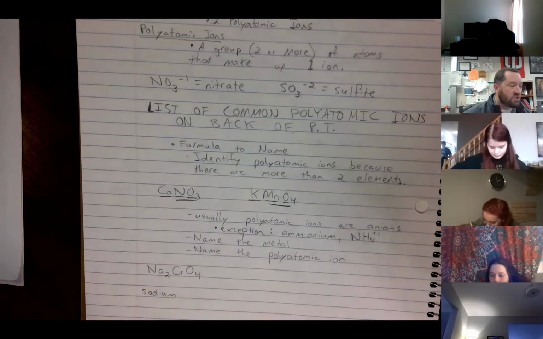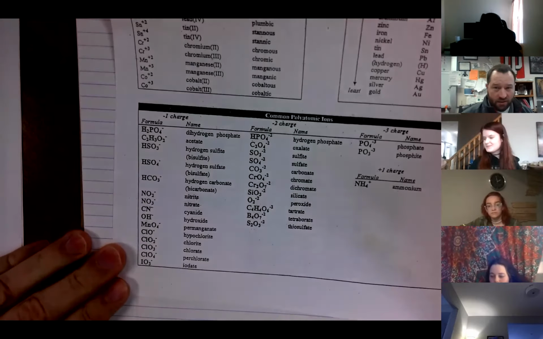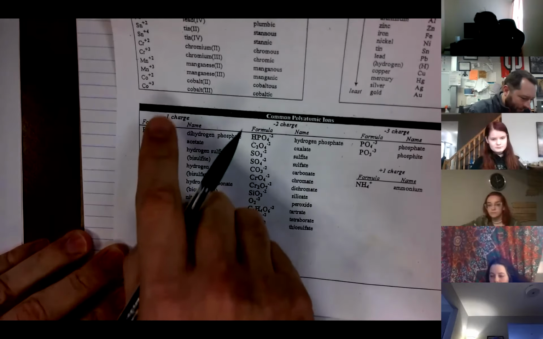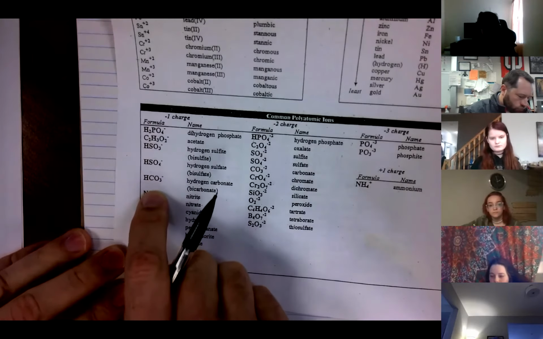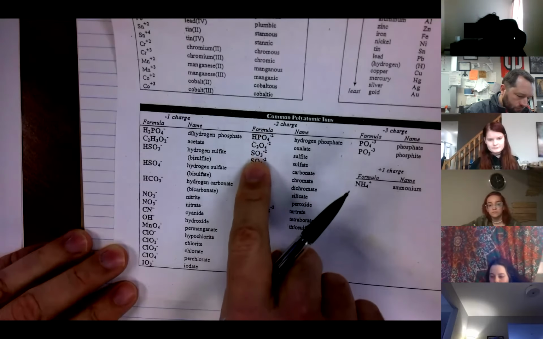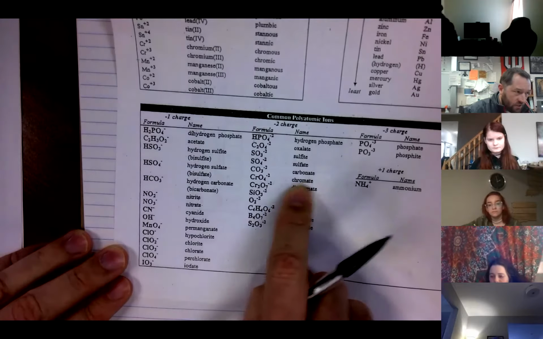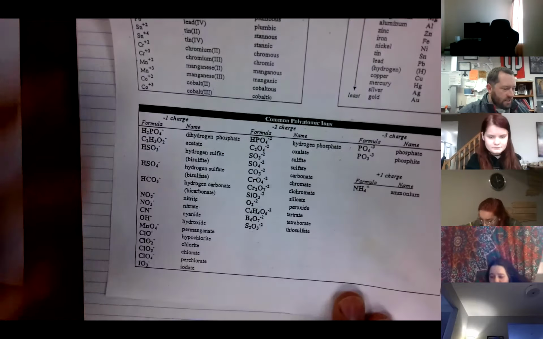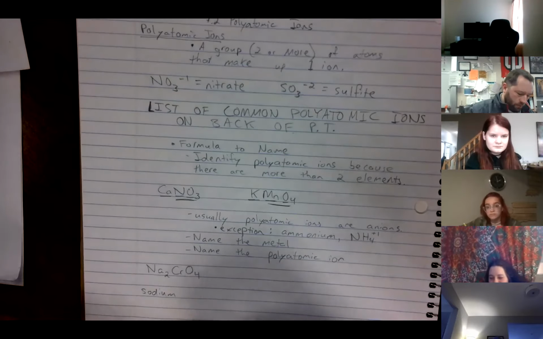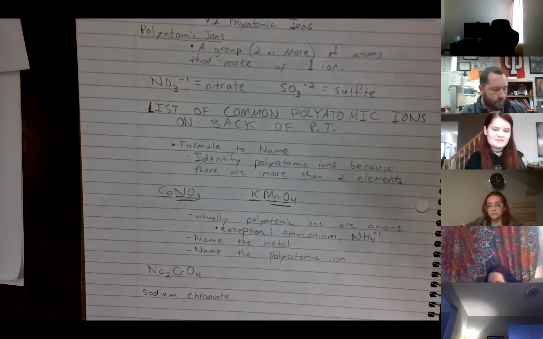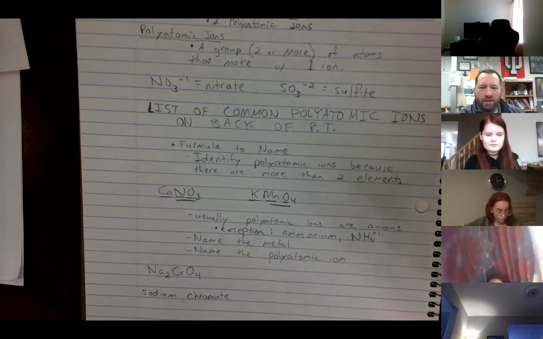Now we need to find CrO4 on the back of our periodic table. And again, especially at the beginning, this might take a little bit of time. It's okay, be patient, it'll be there. CrO4. All right, not in this column. There it is. Chromate, CrO4, chromate. So this is sodium chromate. And there we go. We have named our polyatomic ion.